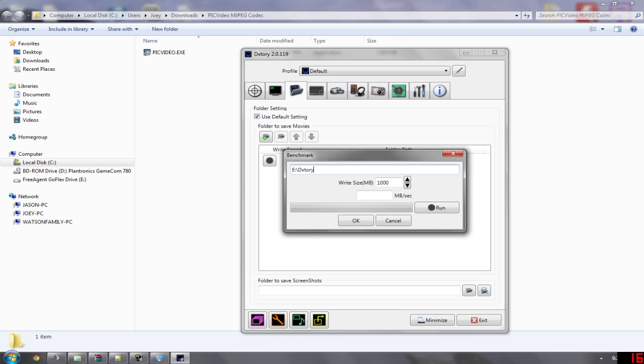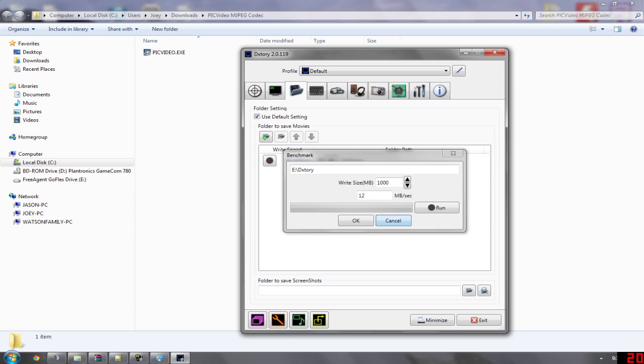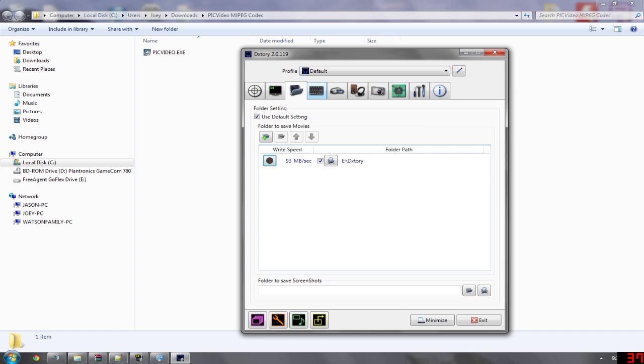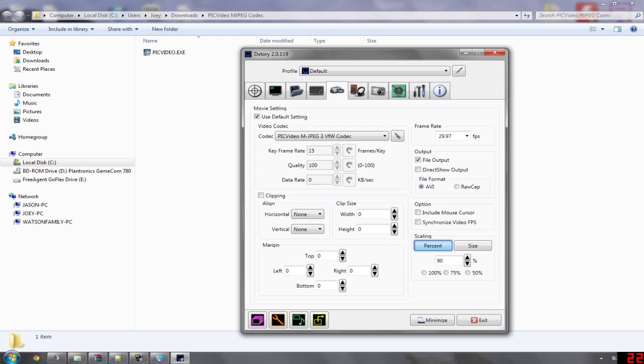This is my external drive. That's where I record my stuff to. And it's really slow right now because I'm running Fraps. So it's right now writing this huge video file because Fraps takes up huge amounts of space to my external drive, so I wasn't expecting that to be a big file.